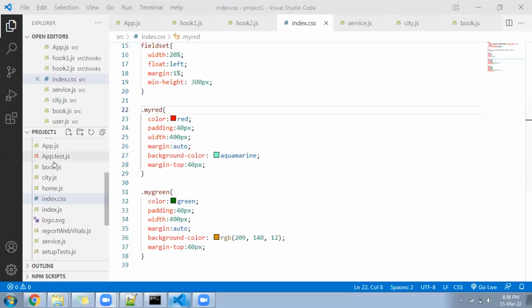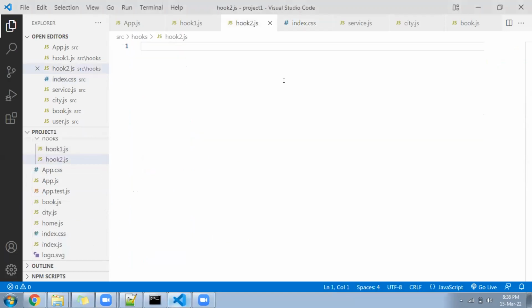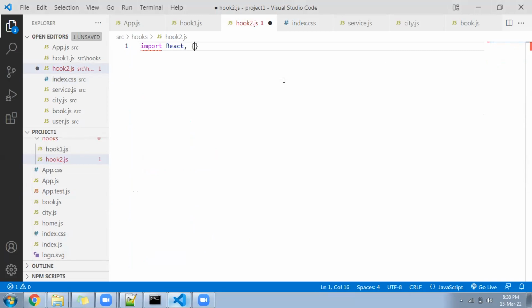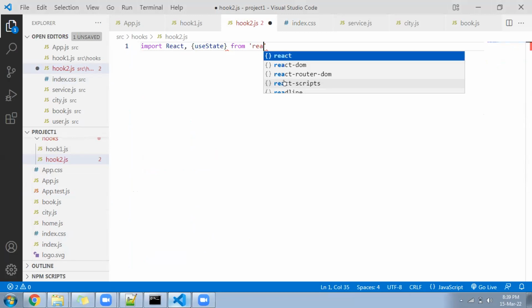Okay. So let us go to the hook 2 file. Under the hook 2 file, import React, comma, useState from React.